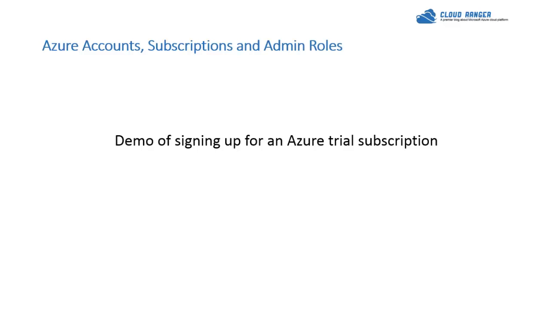The other thing you have to remember is that there are limitations on this trial subscription. You get about $220 to spend in, I think, 30 days, and that amount and time frame changes. So the easiest way to do this is just to create a Microsoft account. It doesn't have to be a personal one. You can create a new one just for the purpose of this training, and you can get that $220 for free and use it within 30 days. I believe that's what the trial subscription is now. So you can start fresh and do everything and not run out of your funds in between all these sessions.